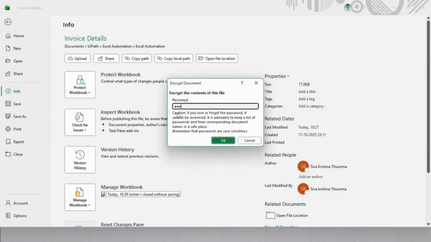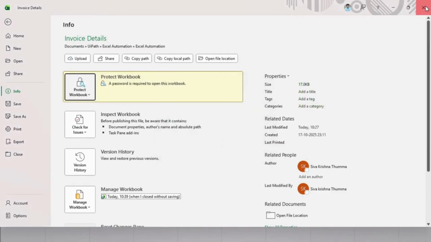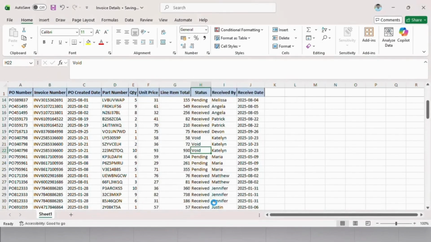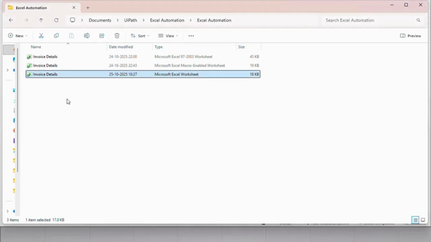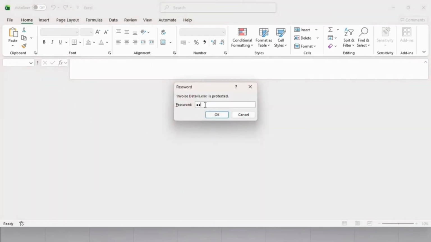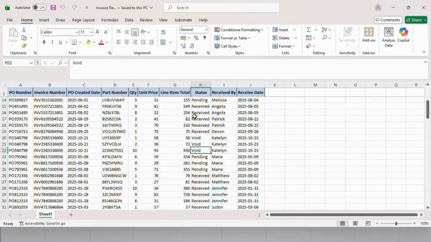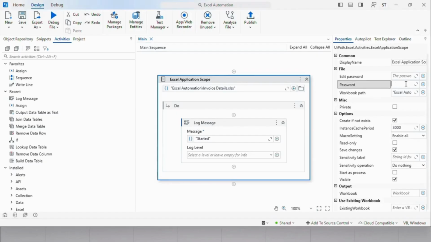So here we need to provide the password and re-enter the password, click on OK, and let's reopen the Excel file. So it is asking for the password, right? So this password we need to mention here.